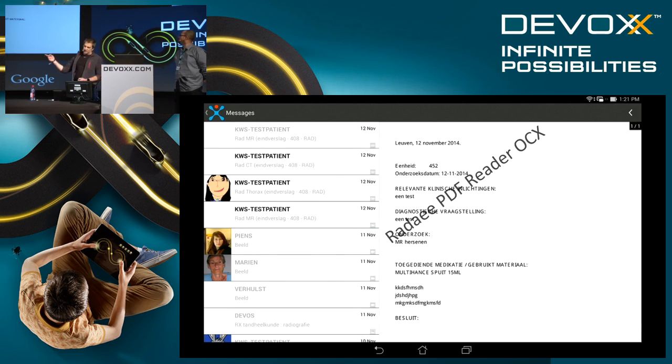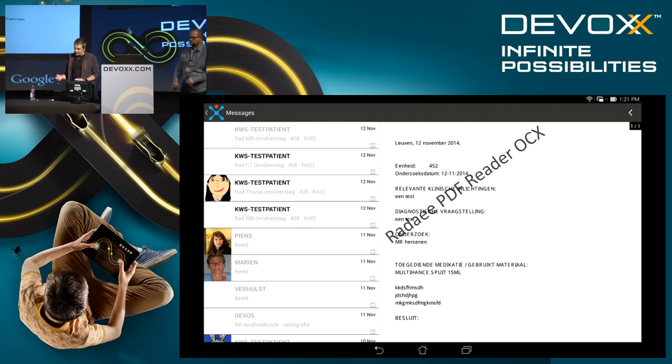Typically at login, the client syncs with the backend to get the latest information. What we have here is a view on this private mailbox that Raf mentioned, where typically reports of examinations are sent to.